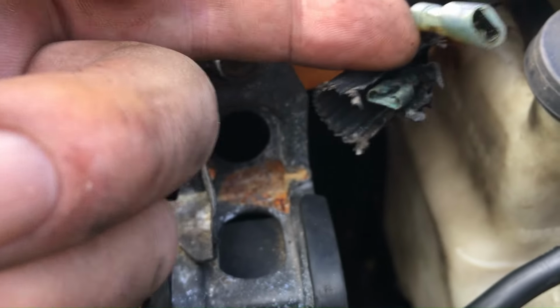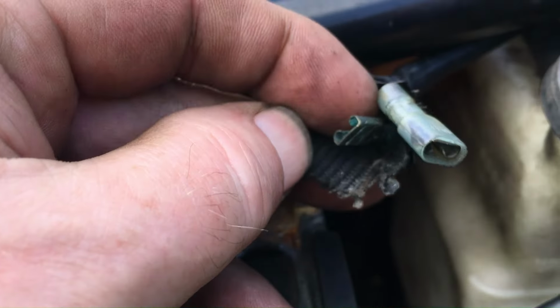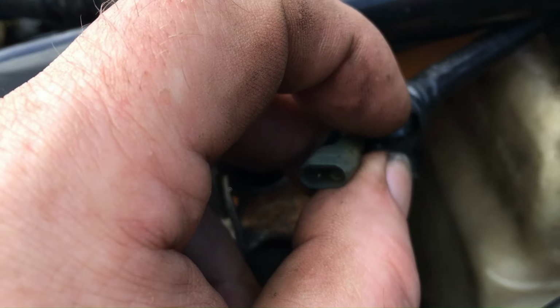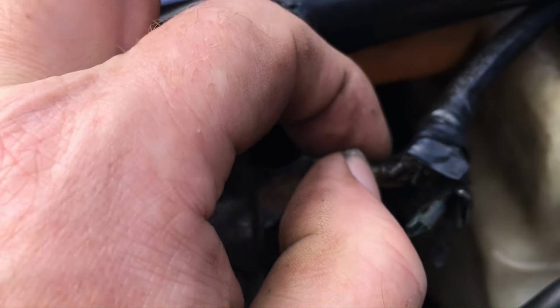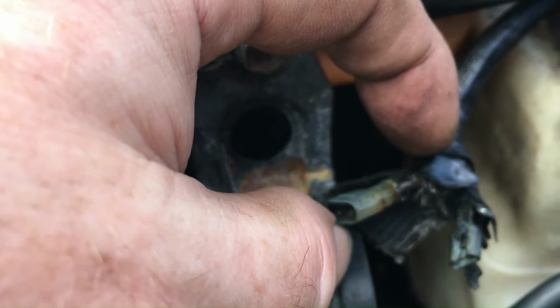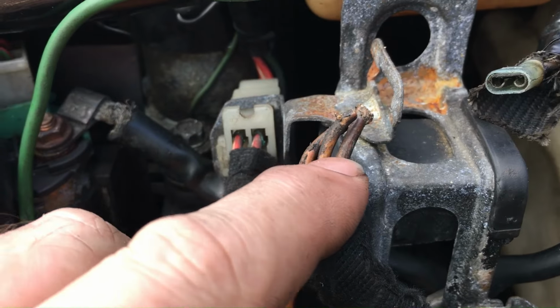These have got spade terminals on them, and what they should have is a white plug, so that means these have been cut to put spade terminals on, so they've been cut at least once before. Bearing in mind that I'm going to cut them and go back another half inch, we're going to be back here with what we've got available. These ones need to be cut back.